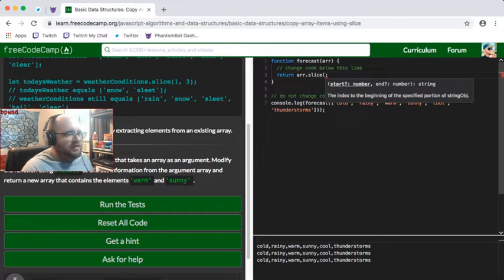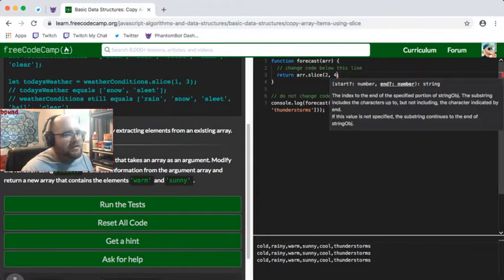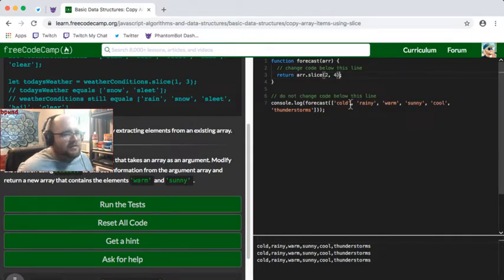We're just gonna do it off here. 0, 1, 2, we want to start at the second index, or the third element in the array. Now 2 is warm. 3 is sunny. 4 is cool. So we want 4. We'll start here and do everything up to 4.